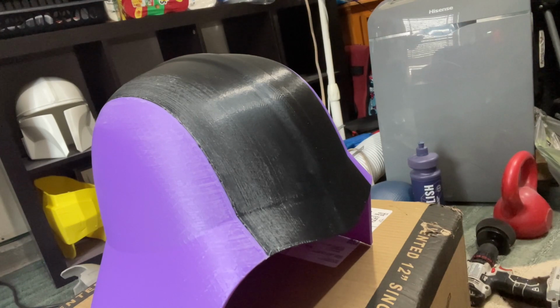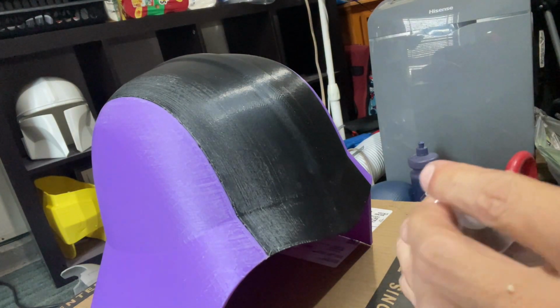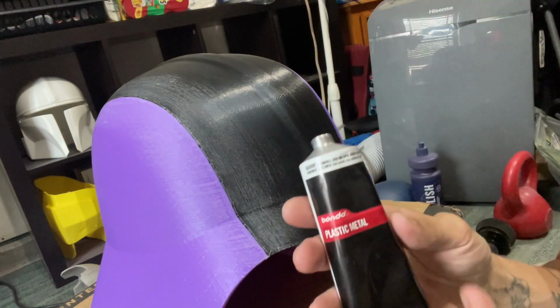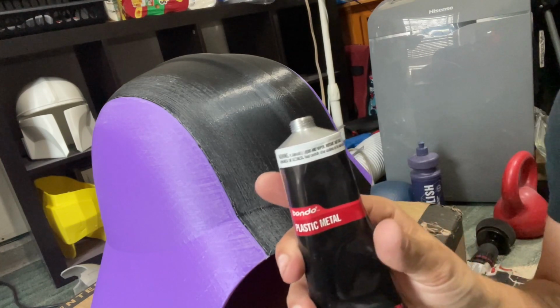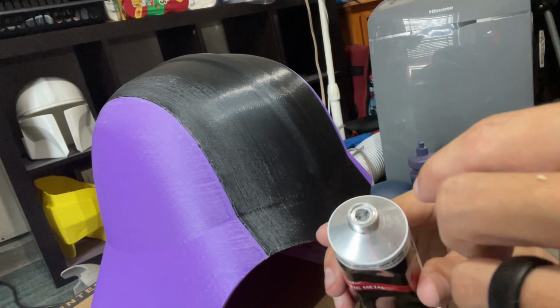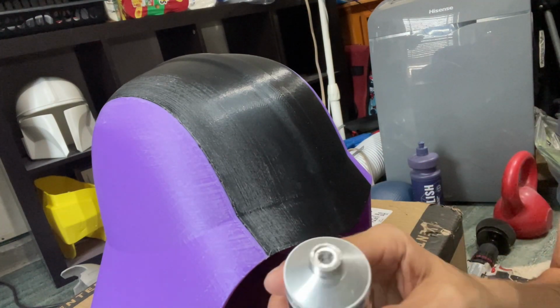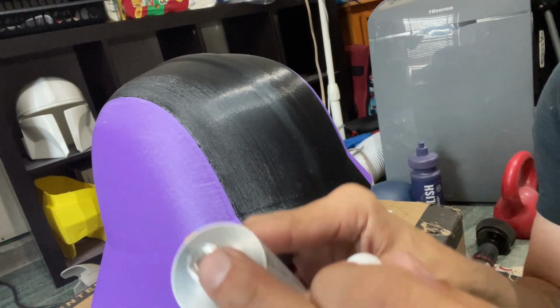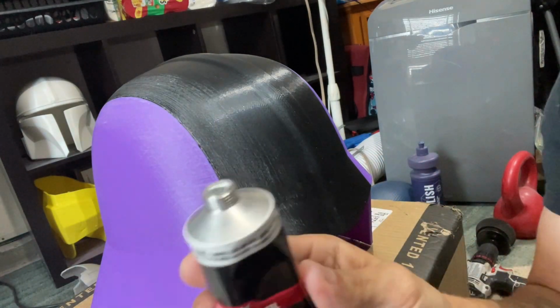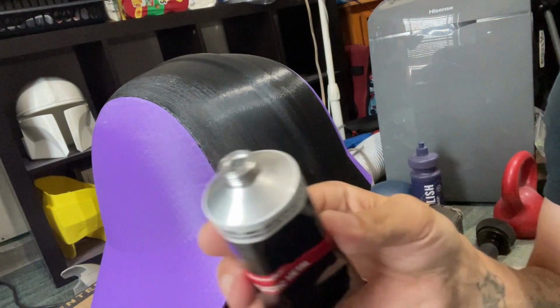So we have a fresh tube of plastic metal. This is not like body filler or anything. It doesn't have a hardener. It just hardens once it's exposed to oxygen. So this does have a shelf life, is what I'm getting at. When you open it, it's sealed with metal and you have to pierce it with this, so that's what I was doing there. Once you pierce that and open it, its shelf life has begun.